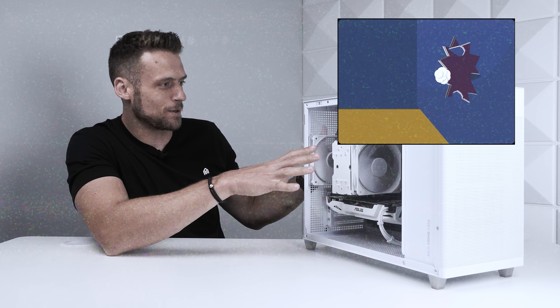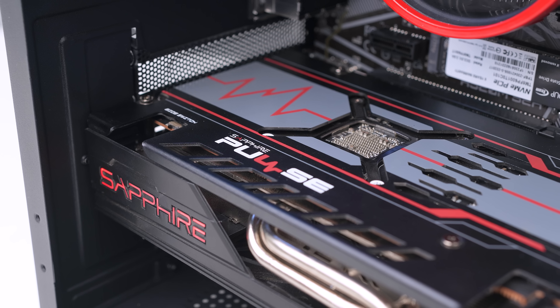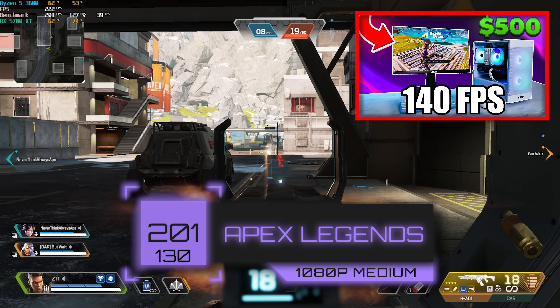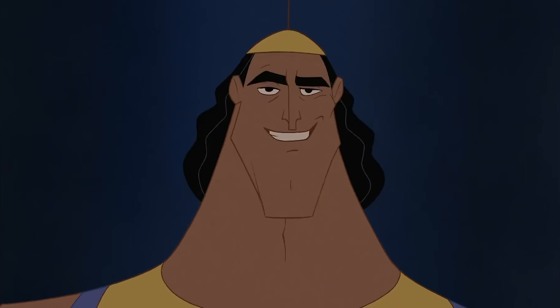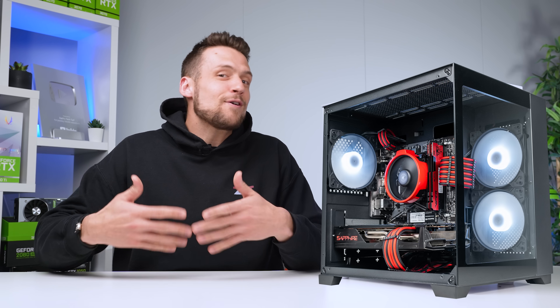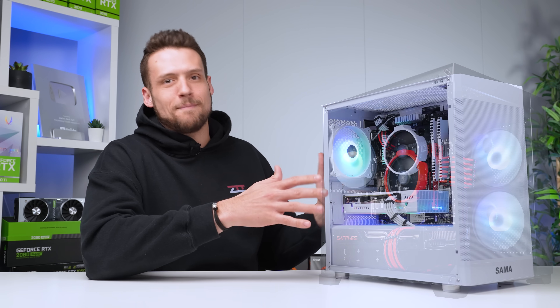Here we are. We got the build complete, so I ended up building this PC as my redemption. This RX 5700 XT build was not only cheaper at $450, but it also looked better and got better FPS numbers than Elijah's PC. The competition pretty much came to a close at that point — mission accomplished. But the problem is that my new build was a black and red build, and I never actually redeemed myself with a $500 all-white gaming PC build.